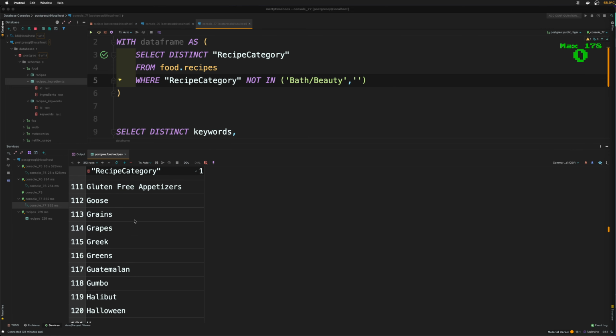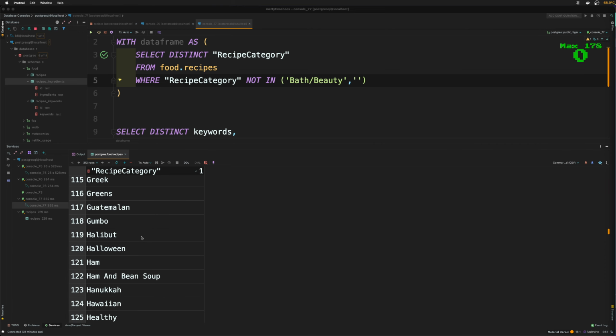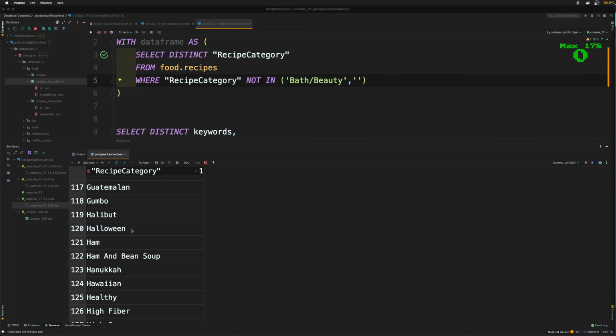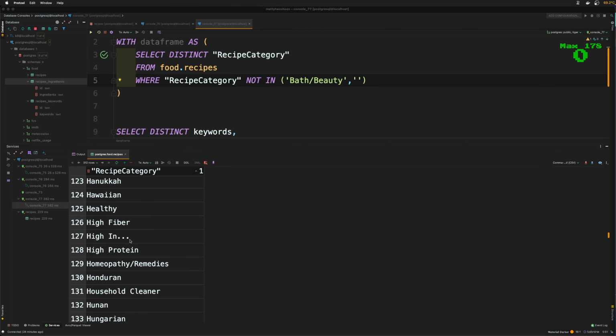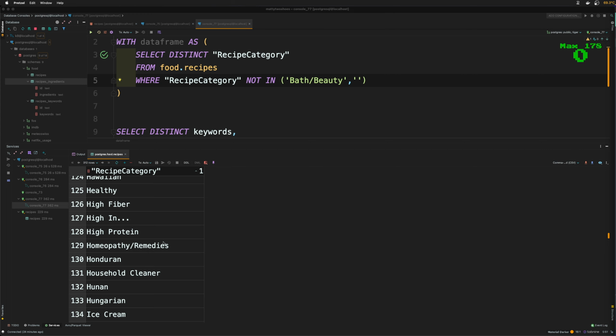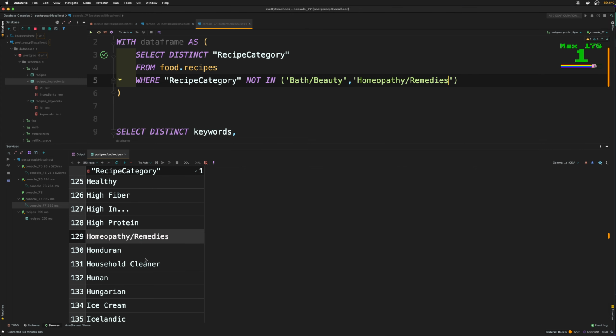Gluten-free grains. There's a whole category just for grains. Halloween. Okay. Pretty sure that's not... Easy isn't food, technically. Yeah, but I mean, they've just put it in the category of easy. It will be a dish that's easy, I hope. We will do some, yeah, homeopathy remedies. Like, for example, this one I want to exclude. Like, this is like our household cleaner. I want to get rid of these as well. These are not good.